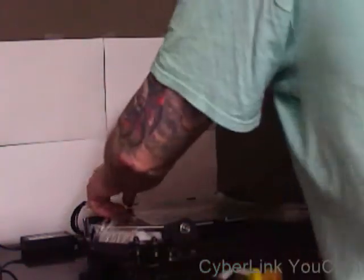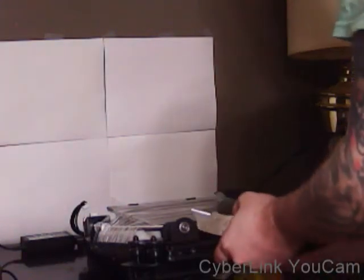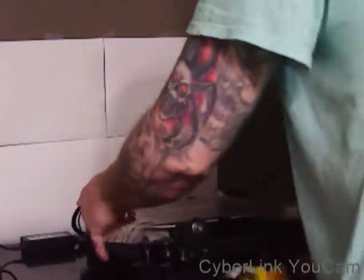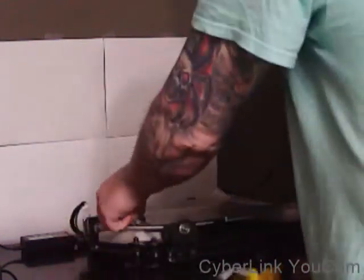So we will unwrap this plastic here. Grab a knife and cut this plastic off. It looks like it's sitting on the hot end. I don't want to do that. So let's go ahead and remove the plastic.